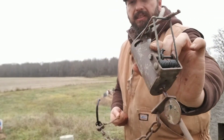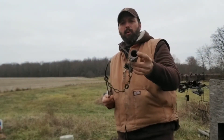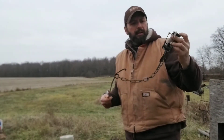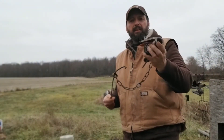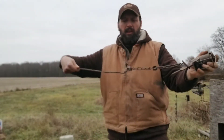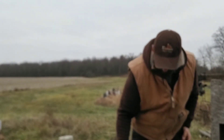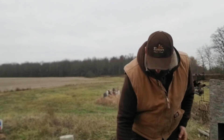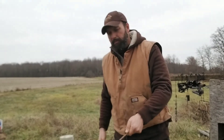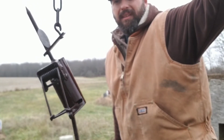I do have a couple of these little Grizz knockoffs — these are a Z-trap. These are actually powder coated, and the powder coating is holding up for the most part; they're about two or three seasons old but some are starting to chip. We can see the spring starting to rust a little bit and the trigger bar starting to rust. So I'm going to dip the whole powder coated trap in. I washed all these traps and made sure they were all functional — here is a powder coated and dipped trap.